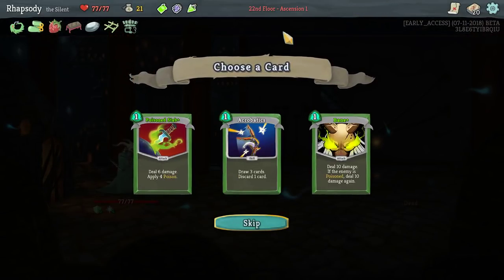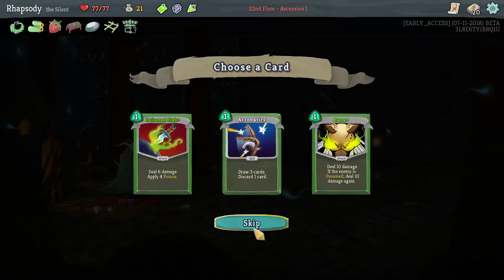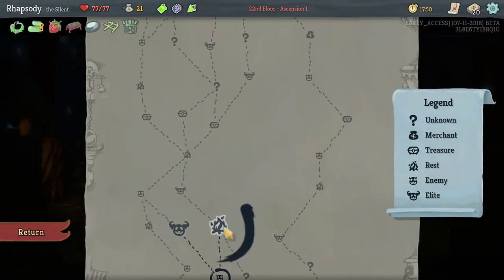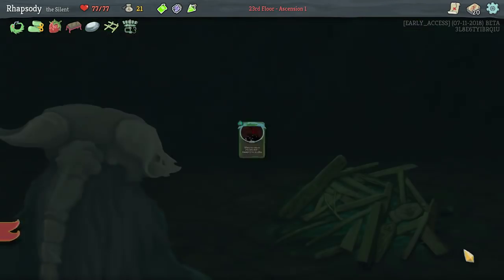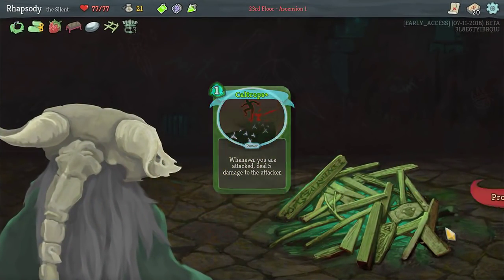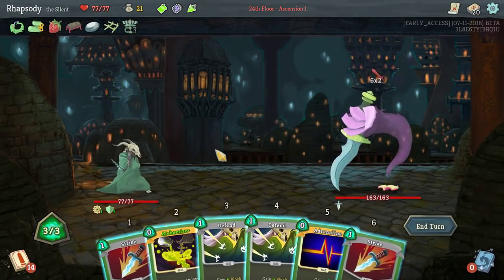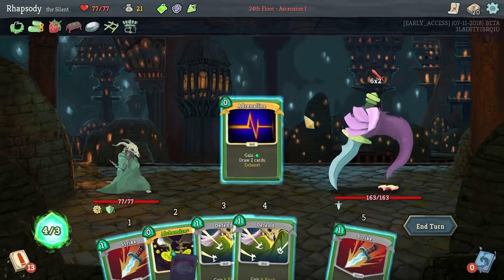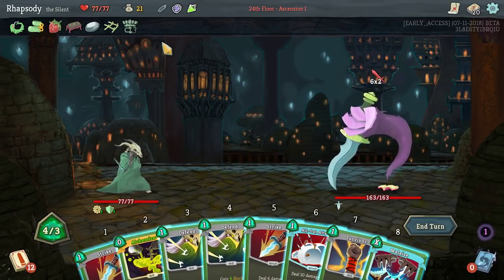Acrobatics versus Poison Stab. If I had an Energy Relic, I would take the Acrobatics, but the fact that I have the extra draw instead of an Energy Relic kind of invalidates the Acrobatics choice here. Right. It's got to be the two Caltrops and then start defending. Yikes. This fight could be bad. Probably going to pop the Skill Potion.